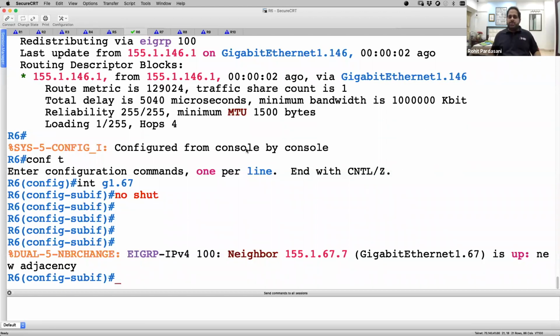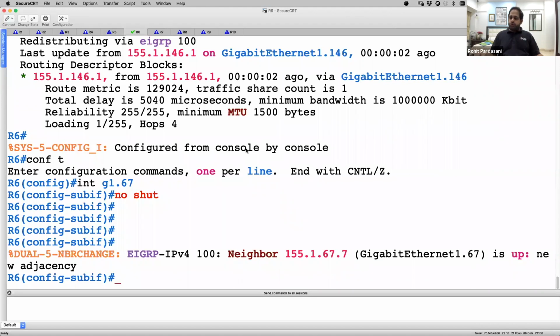Now, I can't change my distance because maybe my boss doesn't want that, maybe the lab restricts that, or I can't change my metrics. So another way to do path selection could be prefix length. You know, prefix length comes before distance, right?